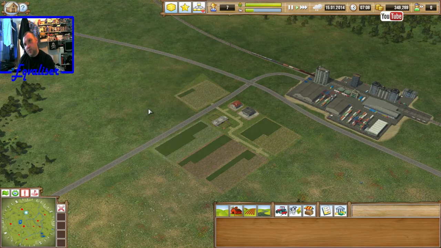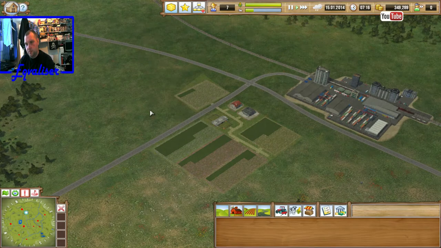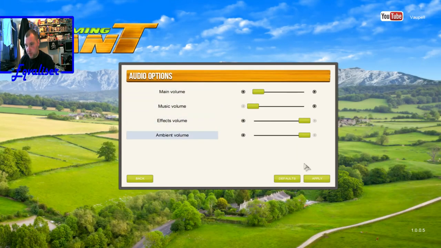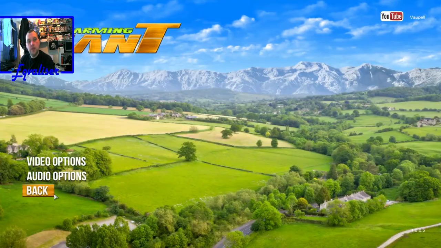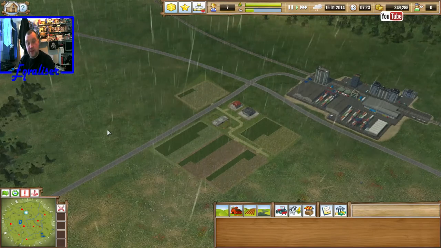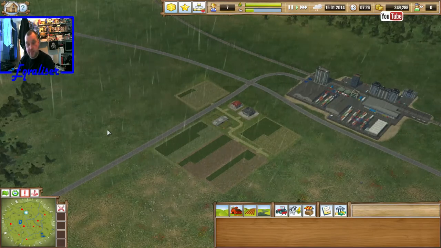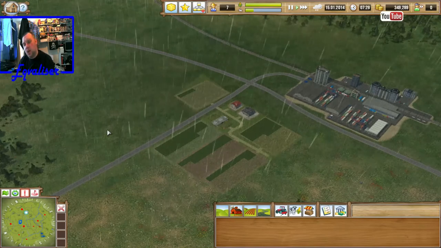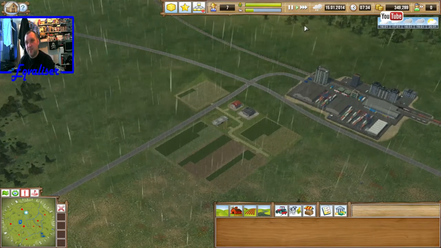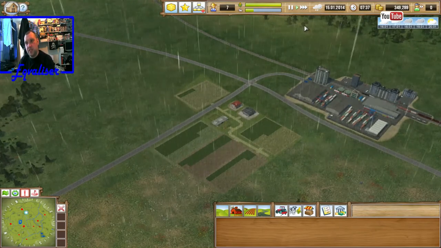There are some issues with the game. That rain is very, very loud. If you remember, I have my settings turned very, very low. There we go. It's even lower now. It's still loud. It's still very loud. That's a problem. It's very annoying because it rains a lot in this game. Let's see the forecast. 2.5 of 3 days it's going to rain.